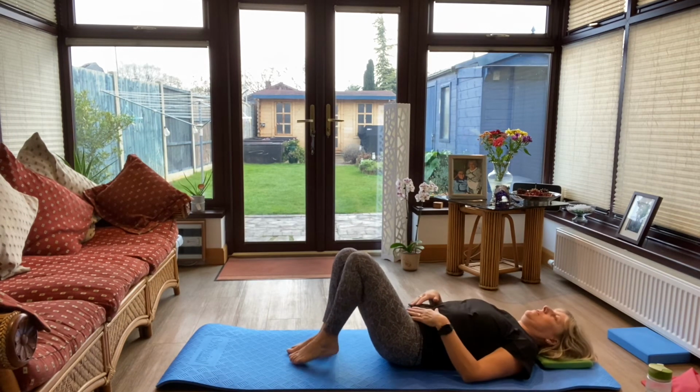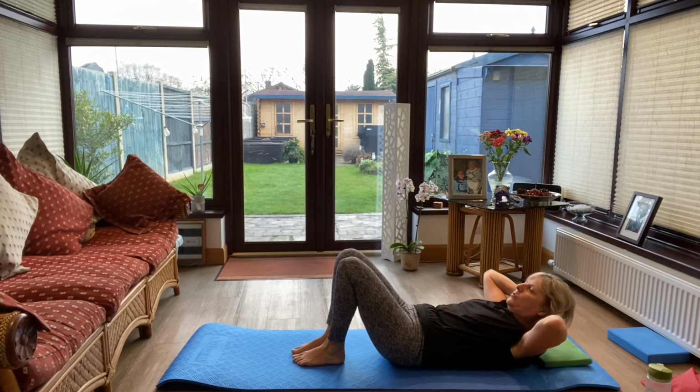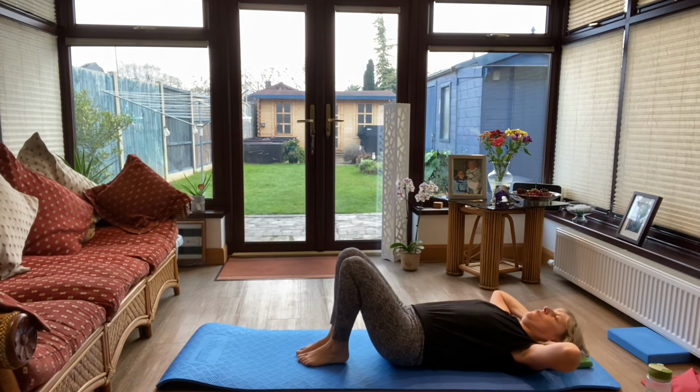single leg stretch. Okay, so you remember your options are flat on the floor, lifted but with the hand supporting the head, or you can hold and tuck into that knee.